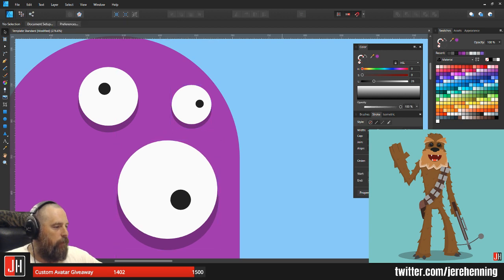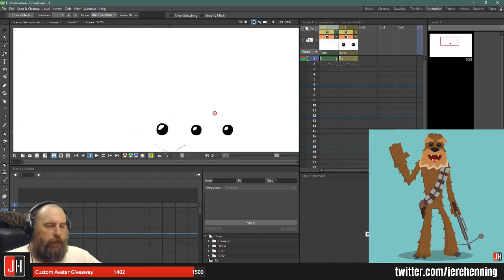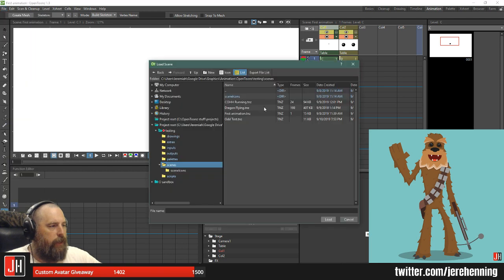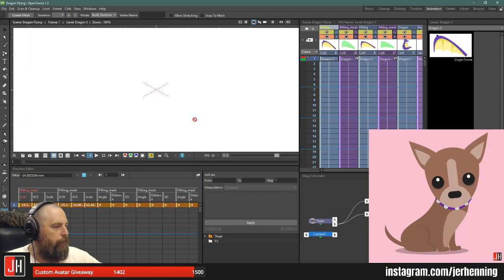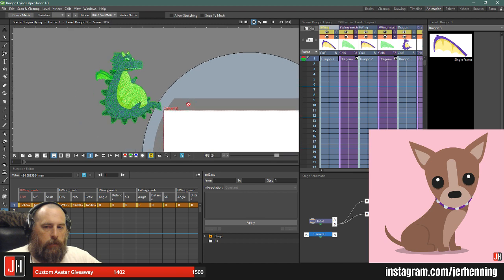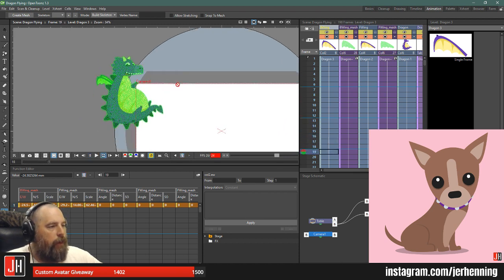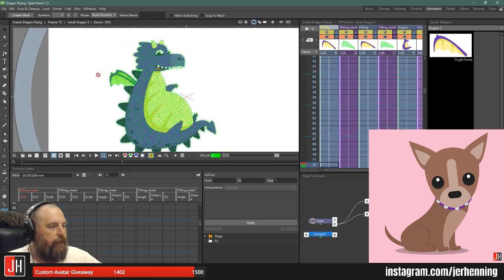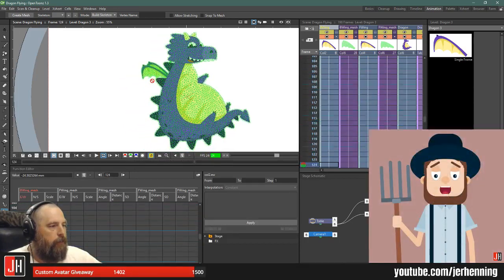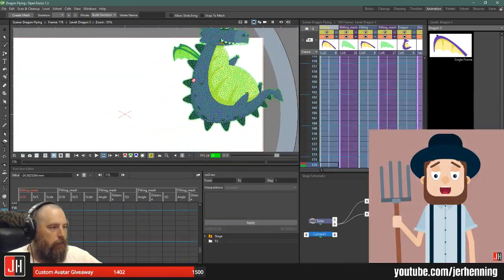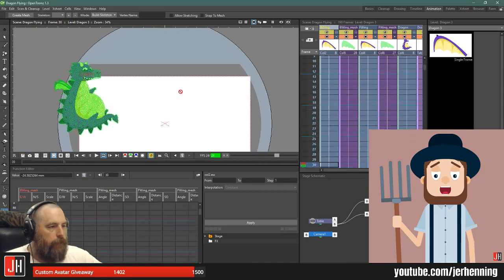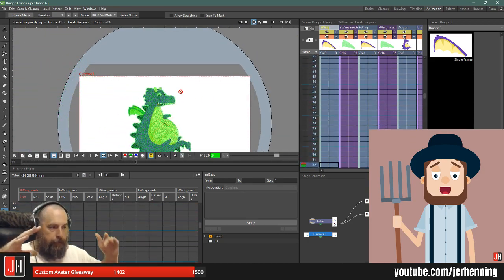Oh, I figured out, Merc. I wanted to show you. I don't know if you were in here the other day. Were you in here when we were trying to get the dragon wings to work right? I couldn't figure out how in Open Teams to make these wings back here bind to the body, because essentially I wanted to pin them to the dragon.